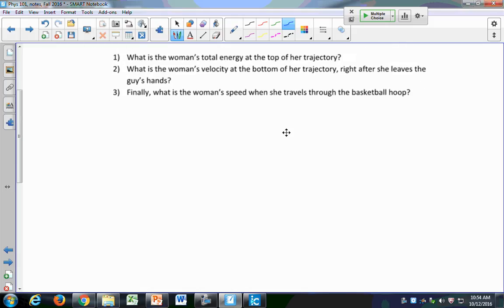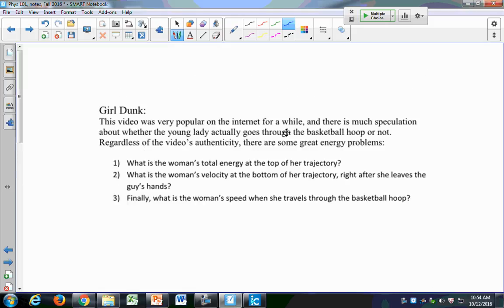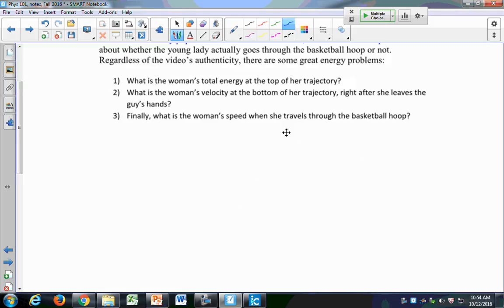So we need to assume a couple of things. Let me go down and look at something first. Okay, we're good. So assume a couple things about this, which is really all we need to know: the height that she goes up in the air and the height of the basketball hoop. What is the height of a basketball goal? 10 feet. So in meters, that's roughly about 3 meters. So we'll say that the height of this basketball hoop is 3 meters. So this distance is 3 meters.